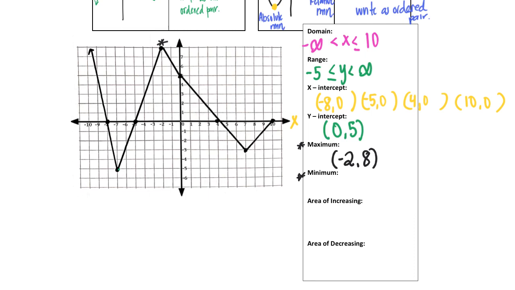Now, remember that this graph on the left-hand side has an arrow, meaning it is going to continue going up and up and up. Does that mean that this point is the highest point on the graph? You should be thinking no. Because of this arrow that continues on to the left, this is considered a relative maximum.